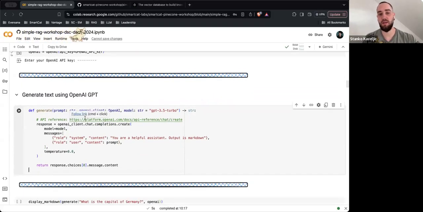The next cell is just wrapper code that calls the LLM. We call that function generate. We'll see why.